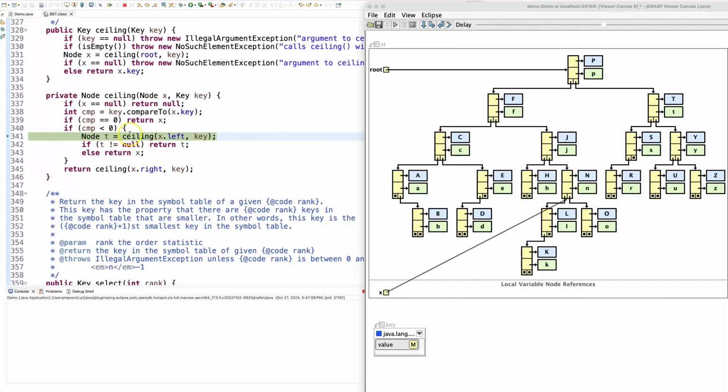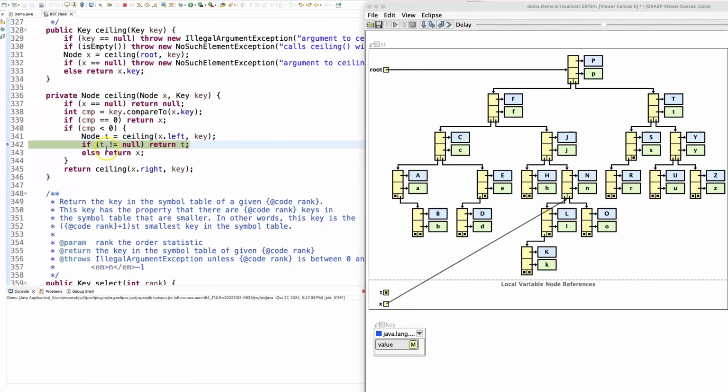So here we called ceiling, but this time we were assigning the result to node. So we are assigning null to the node. So at this point it's checking, it says, hey, is t different from null? That is not the case, because t is null. We did not find m.